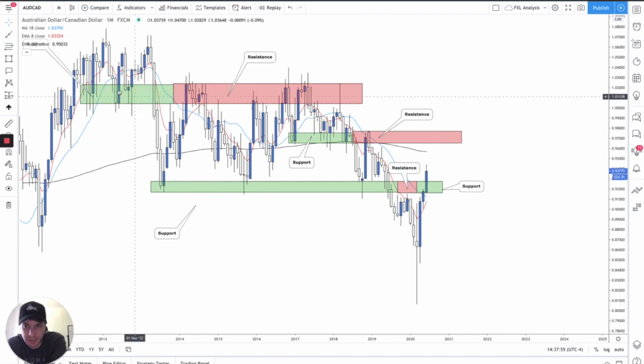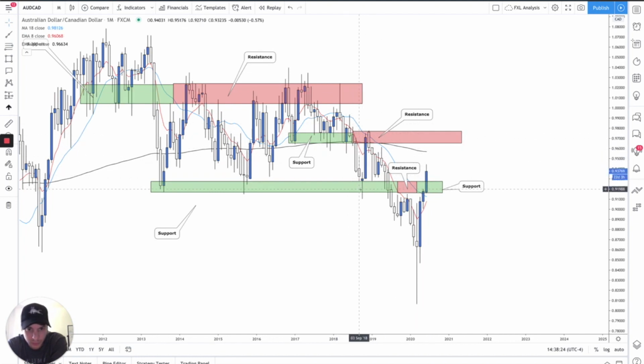So let's just start from the beginning. This was support. It finally broke. It established a new level of support down here, came back up, found resistance, bounced between support and resistance multiple times. It established a kind of median level of support here, as we saw much rejection off this 200 EMA. Rejection, rejection, rejection. It finally pushed through, kind of again squeezing this resistance and the support level, squeezing price action between a more narrow resistance and support level.